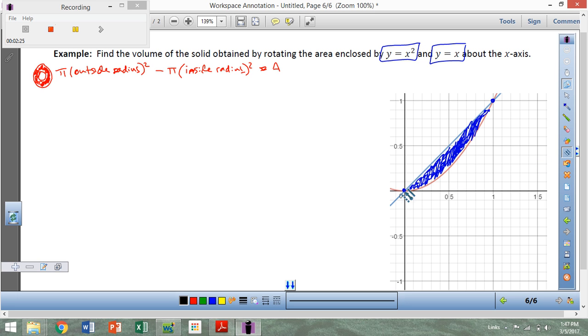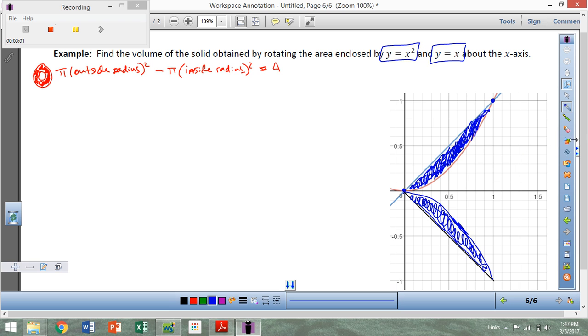Okay, so just like before, I'm going to replicate this about the axis that I'm rotating about. So it's about the x-axis. I'm going to try my best to do this second part. Okay, so we rotate this about the x-axis. It gives us this other area, and we have this as a three-dimensional shape. So I want to think about it as trying to find the volume of a three-dimensional shape.